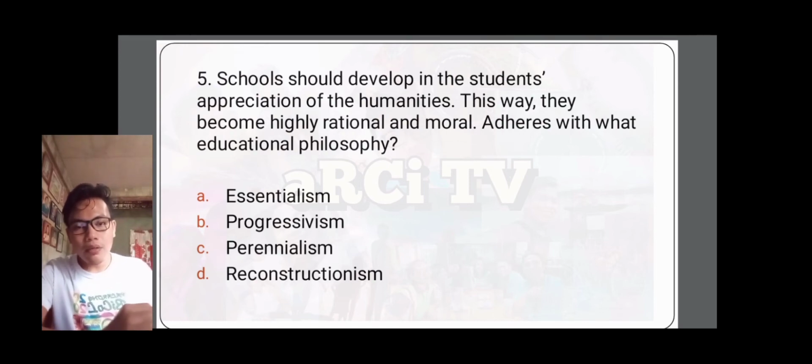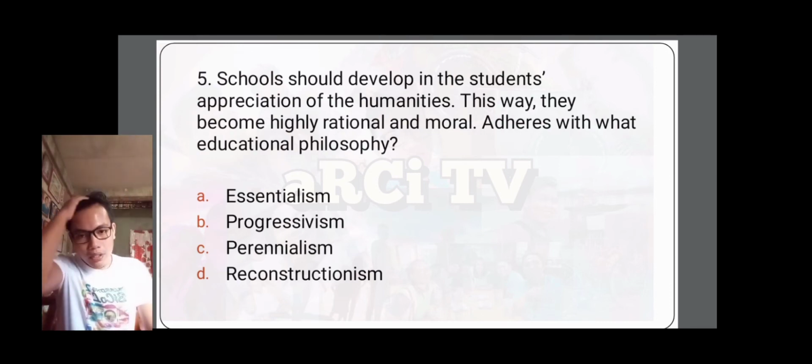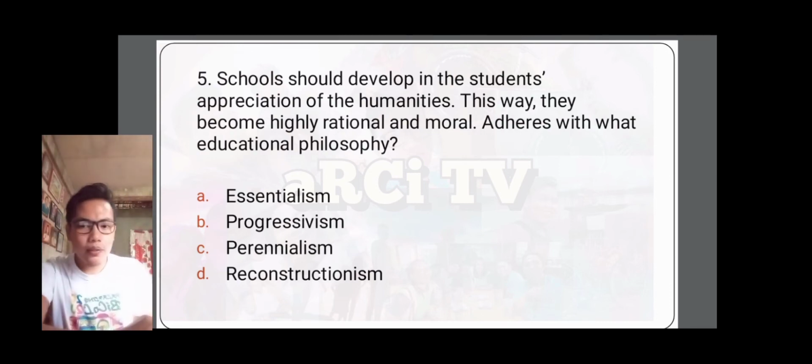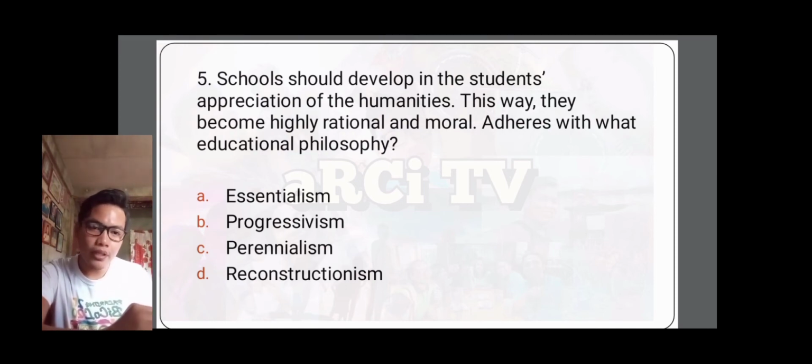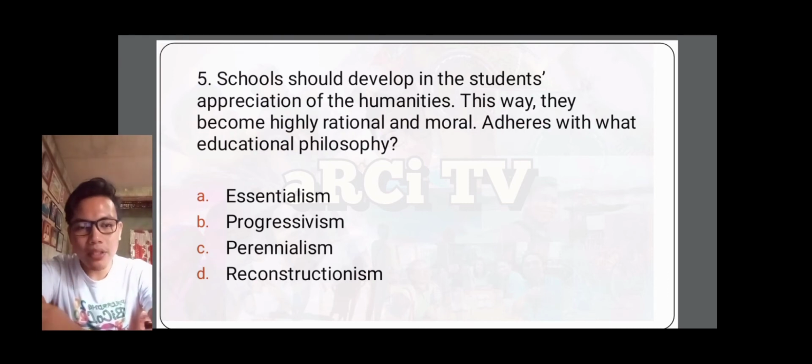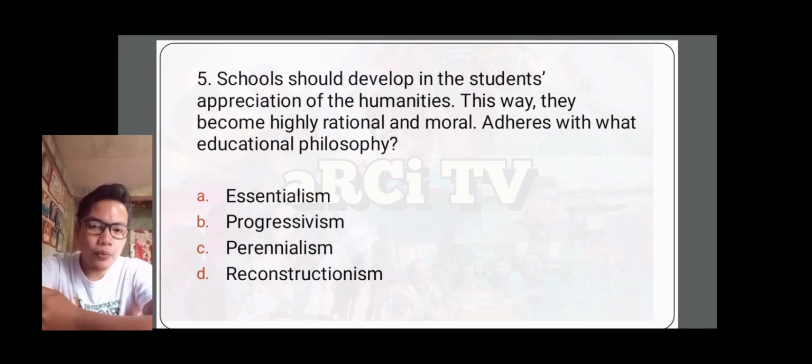Ano po? So, step 1, finding the keywords in the question. So, ano po yung keyword natin sa question? Is it highly moral and rational? So, ganito po kasi yun. Kung titingnan nyo kung ang sasabihin yung keyword dyan is highly moral and rational, that pertains to idealism. Di po ba? Rational is rationalism, which is a part of idealism. And moral values, faith, is also about, beliefs is also about idealism.